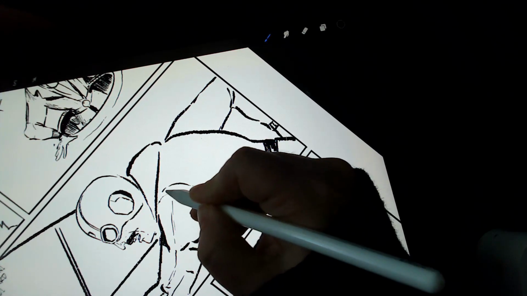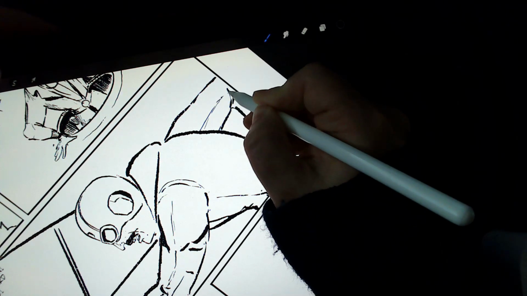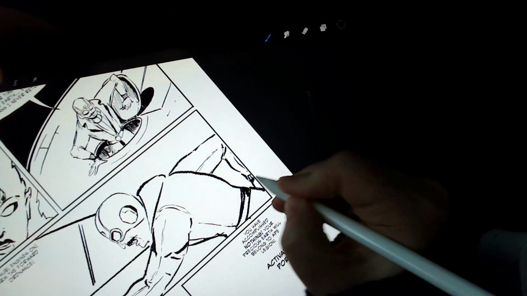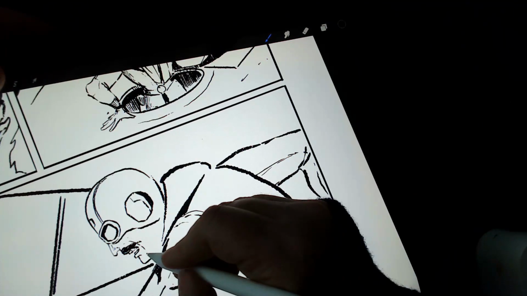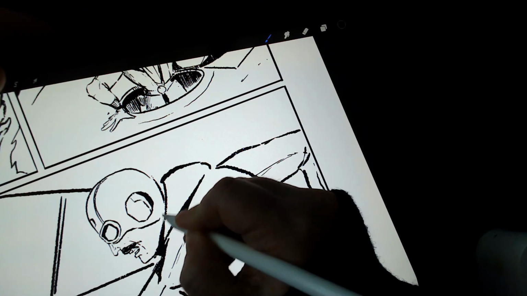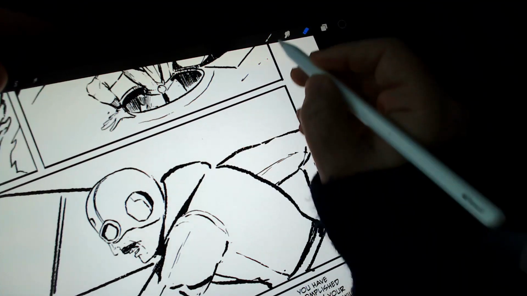Always put a jacket seam when you can, or a pant seam. It helps create the sense of volume in the clothes. I don't know if I like his nose here. His nose.